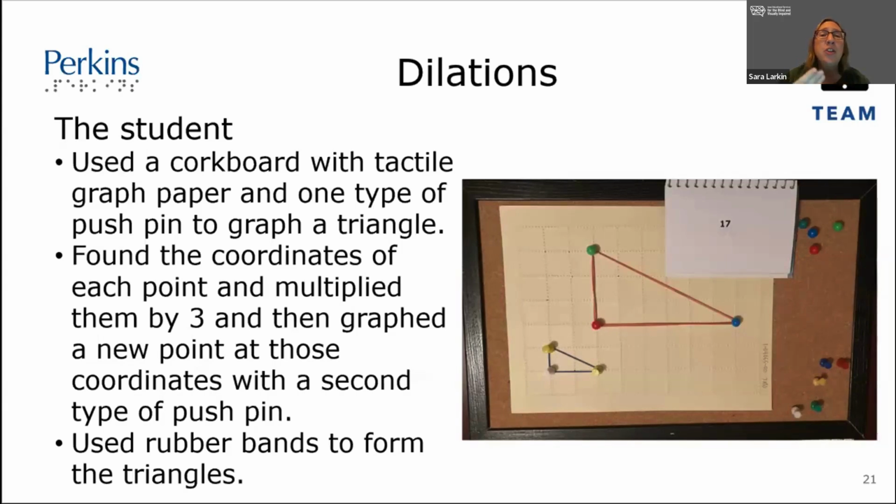And then you can just make a new vertex for a new triangle. And I can put that base by multiplying, in this case, by a factor of 3. So the base of the smaller triangle was 2. So now I want to go 6 to the right to give us a dilation that's 3 times as much. From that same point, I was going just up 1. So for a factor of 3, I would go up 3 from that initial point. And then I can place that new rubber band on there and get that dilation that is 3 times as large.